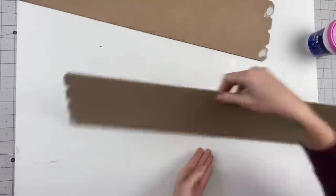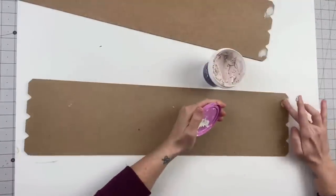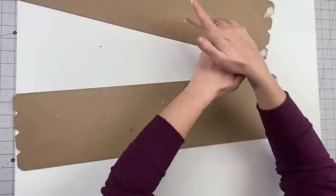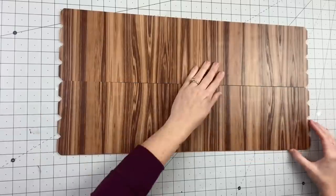All right, so those are all done. We're gonna go ahead and take some spackle, fill our holes in. You could also use wood filler as well. And if you don't have this, you could always cover it up with twine.